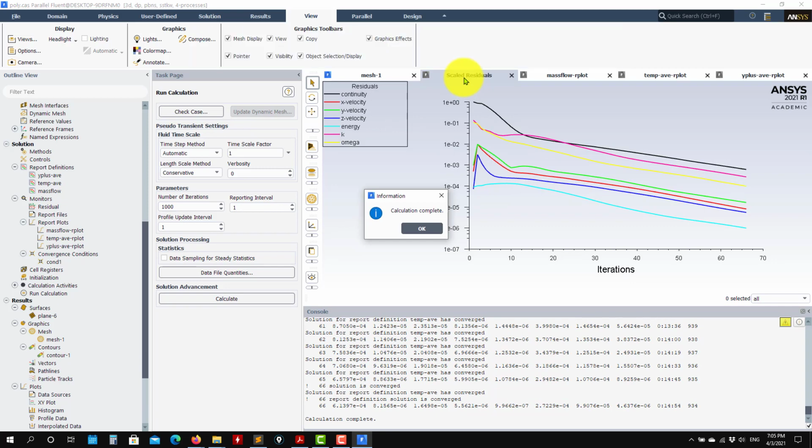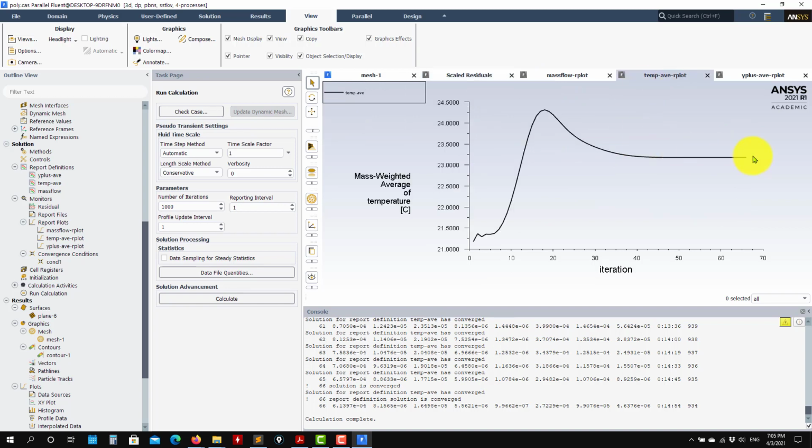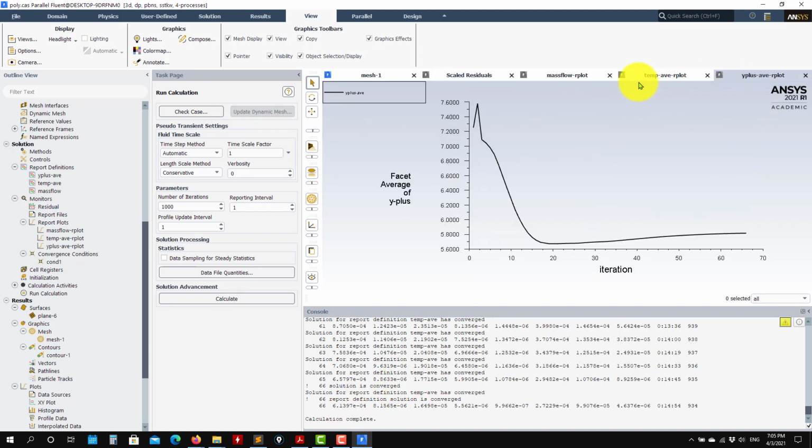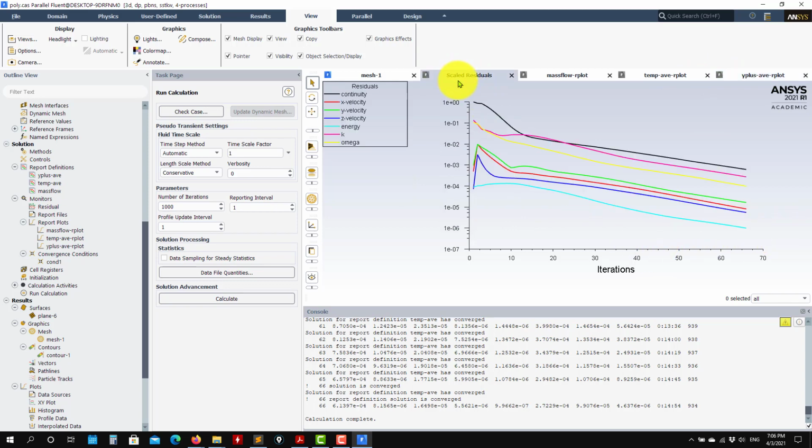Okay, so look, in this case we arrived at convergence relatively fast. In the previous case, it was 100. I stopped it, by the way, at 188. Here, both monitors, residuals, and also the temperature average, the oscillation, in 66 iterations. So clearly here you see the advantage of these cells. Still, we might need to run this case a little bit because here you see the y plus is still not very flat. But let's take this solution for granted, that it is a good one. But clearly you see the influence of different cell types. It's not written that polyhedral are always better, but generally speaking, I think they have good properties.